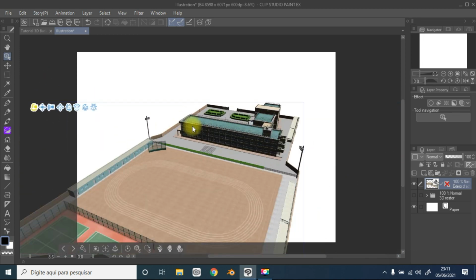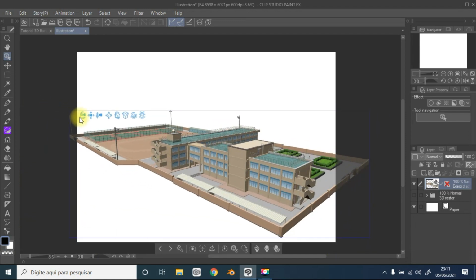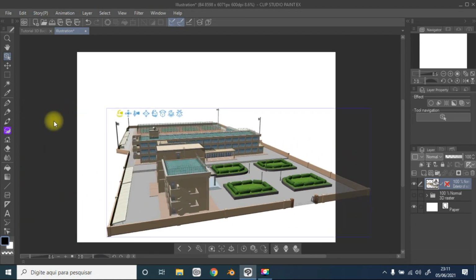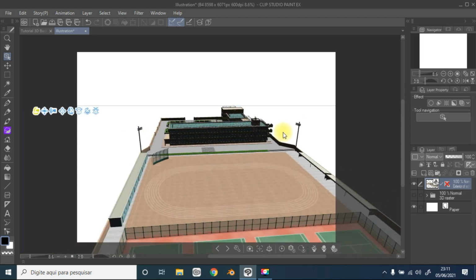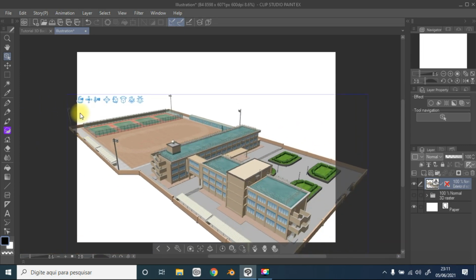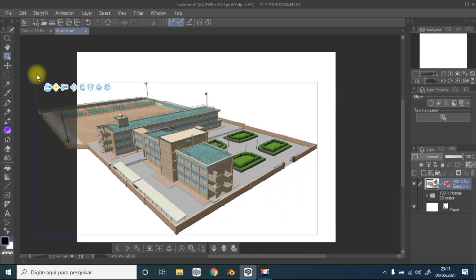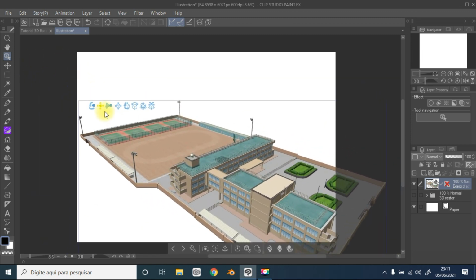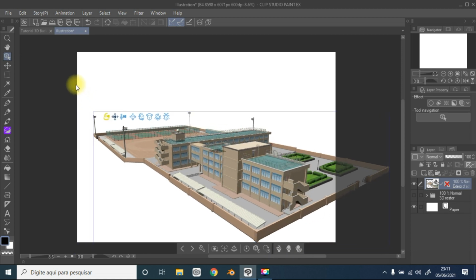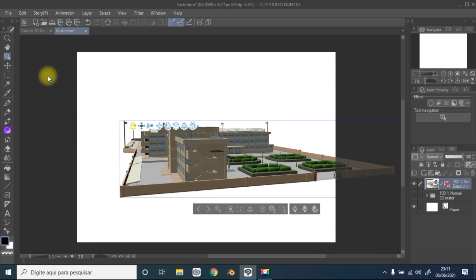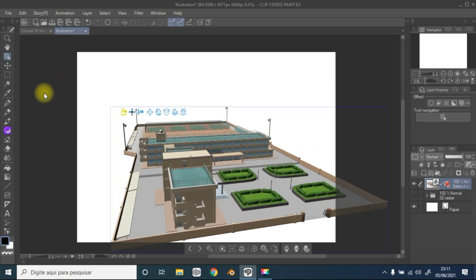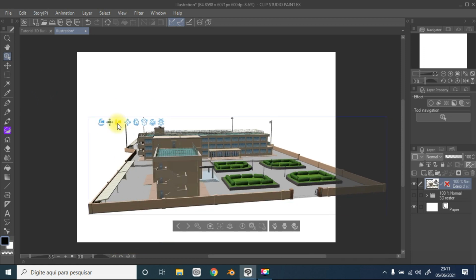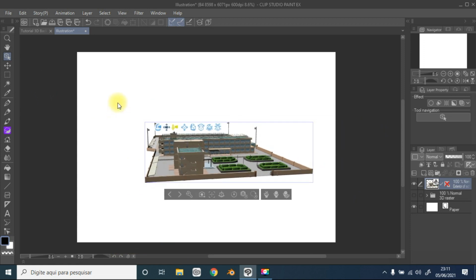So by rotating the camera, you can adjust the angle, the area of the model that you want to use. All right, this first button here. The second one lets you move the position of the camera, if you want it above, down, below, you know. And the next button here is the distance.